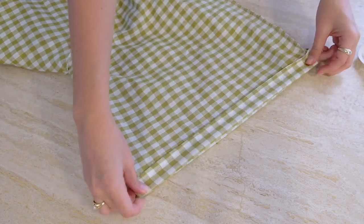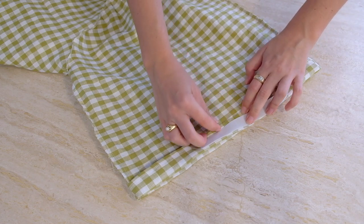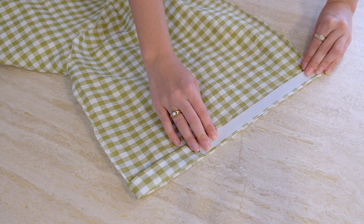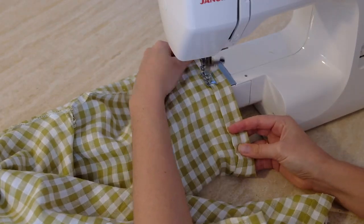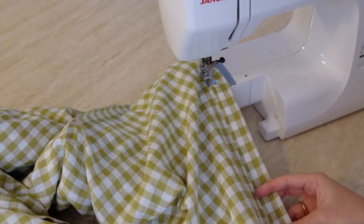to fit in. So you can do what I did, where you do a first fold and just lay your elastic on top of it to make sure that it is the right width. Whatever the width of your elastic is, maybe add about a quarter of an inch or half an inch extra just so that you have enough seam allowance to be able to sew this section down. Pin this all in place, pop it on the machine, sew entirely around this bottom hem section, and then stop 2 inches or so from where we started.